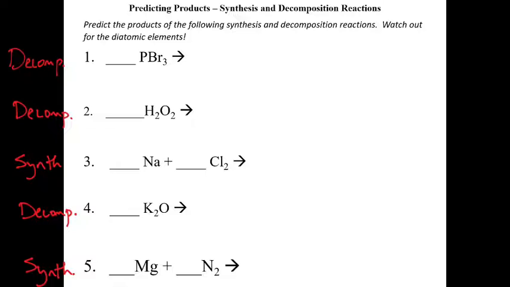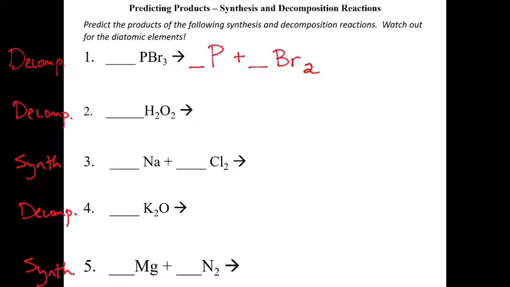So when I break this one up, I'm going to leave some space to balance it, and I'll say yields phosphorus plus Br. But is Br a diatomic element? Yep, it's over there on the list. It's part of Brinkelhoff. It's the Br in Brinkelhoff. So whenever I write bromine by itself, when it's not part of a compound, we're going to put a little 2 after it to indicate that.